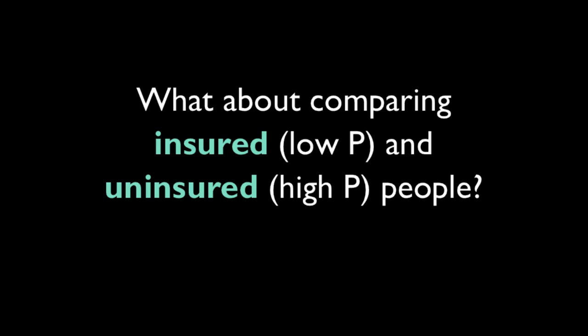People who have health insurance are going to have to pay a much lower price for a ventilator in the event they have to use one, because insurance picks up the tab. And so a tempting approach is to try to figure out the shape of the demand curve by comparing people who have insurance and have a low price relative to people who do not have insurance and have a high price, and then looking at the differences in the two groups' quantity demanded.